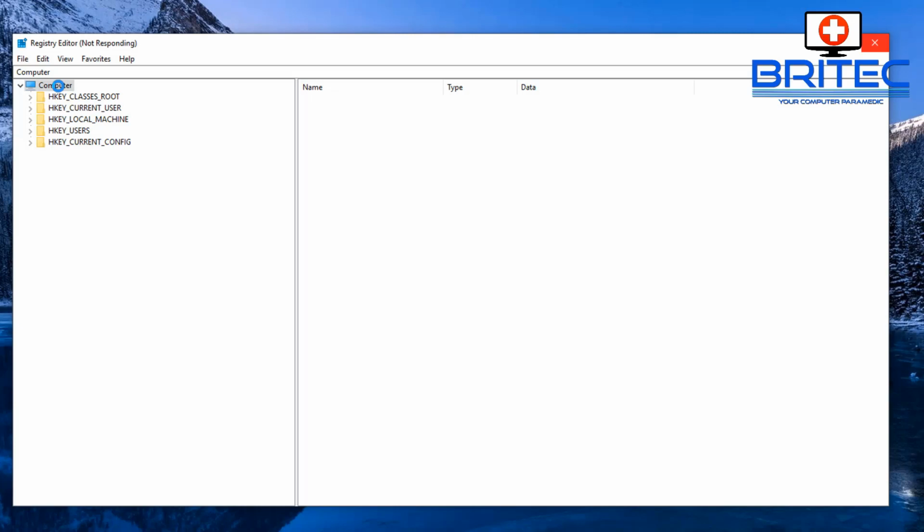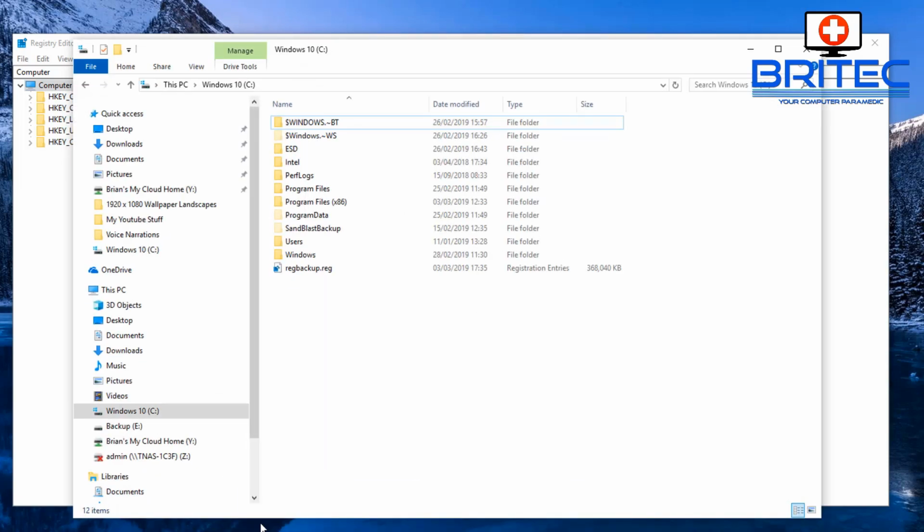If you don't want to do this, then obviously at your own risk you would be editing the registry, which can cause problems if you delete the wrong keys. In that case, I would advise you to use Revo Uninstaller. Now you should have your backup completed here. Reg backup, we just completed it here, and there it is right there, and that's so you can restore your registry.